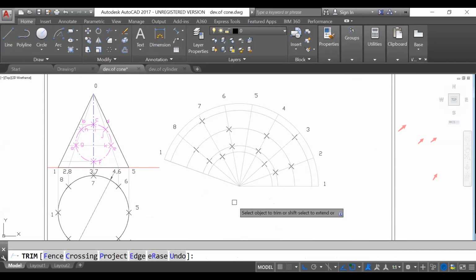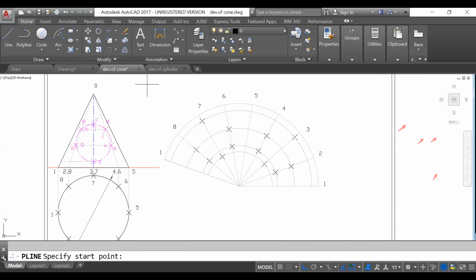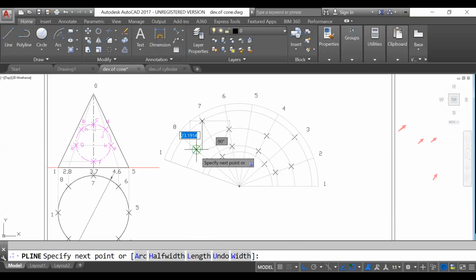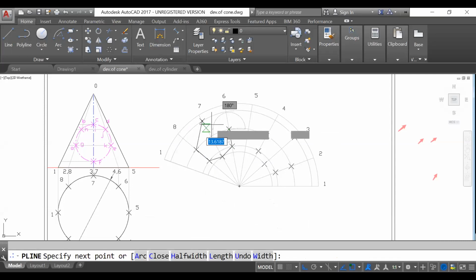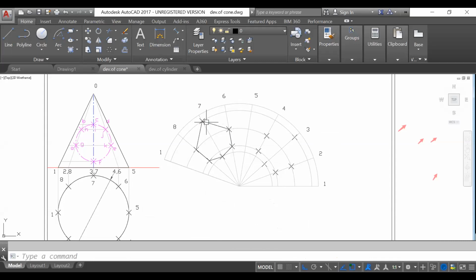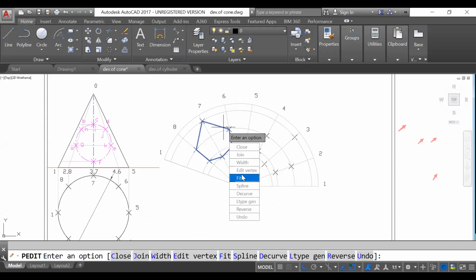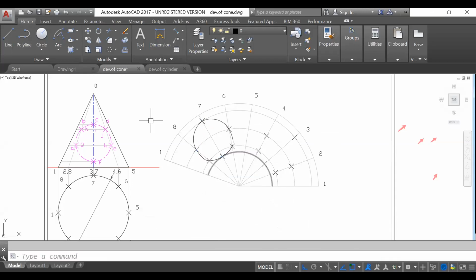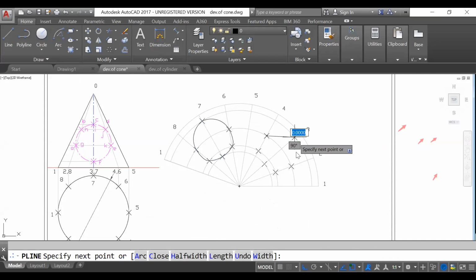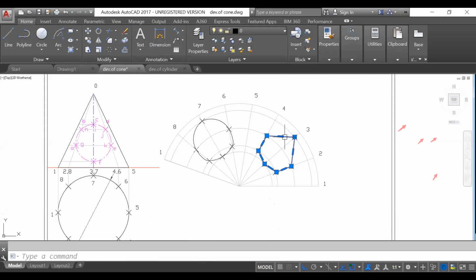I will trim this part, and then I will join by polyline. So polyline, I will join it. Fit it. Then another the same. Double click, fit it.